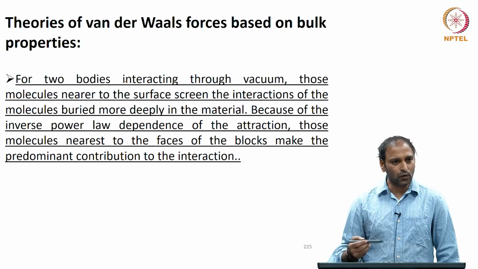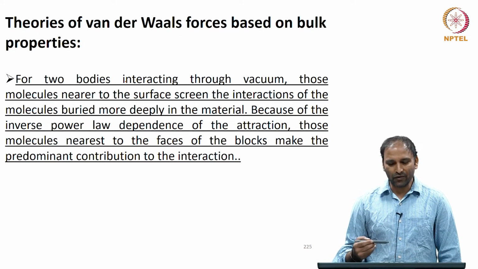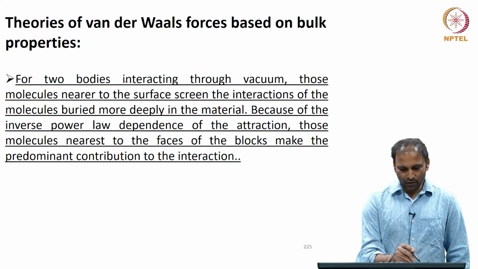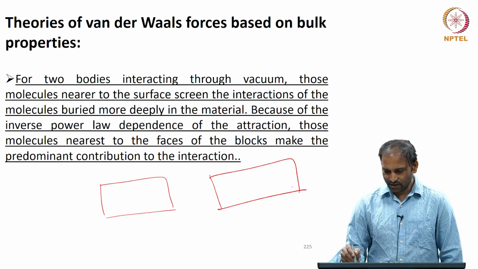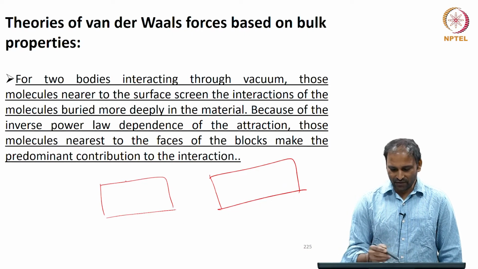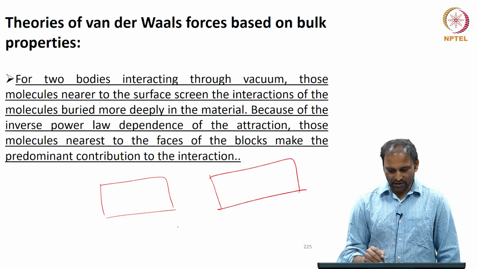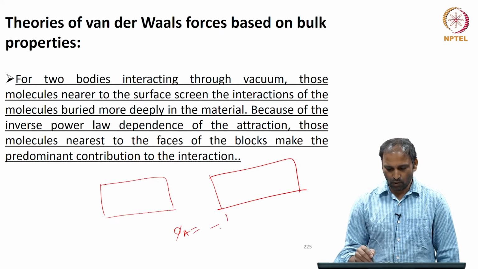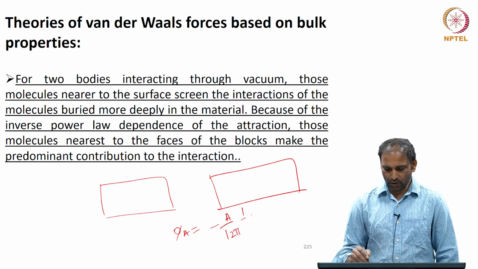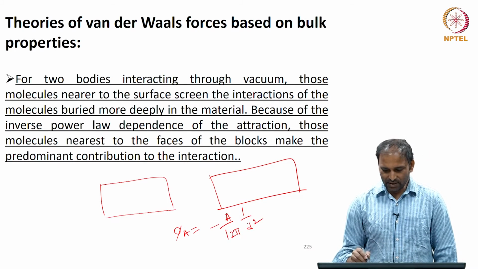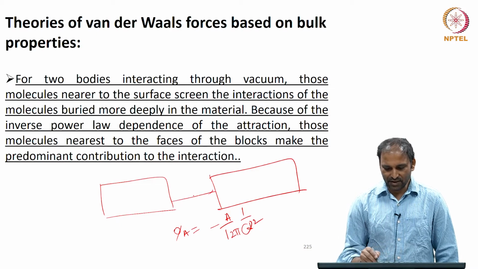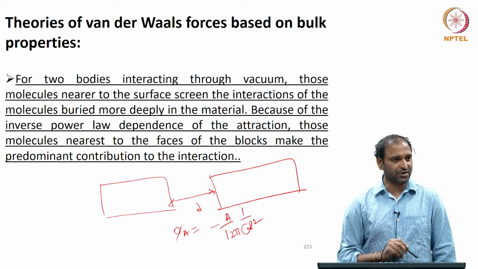And again, to give you a few indicators as to what we have missed. If you look at macroscopic bodies like this, and if it is semi-infinite blocks, we said that this Van der Waals force of attraction goes as minus 1 over 12 pi a into 1 over d square. That is what we derived. Now, this d is the separation distance, the surface to surface separation distance.